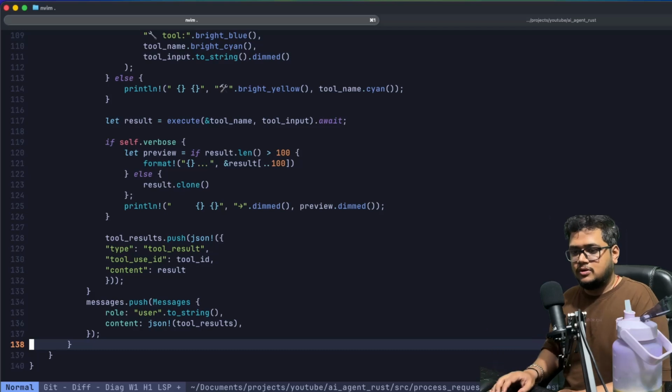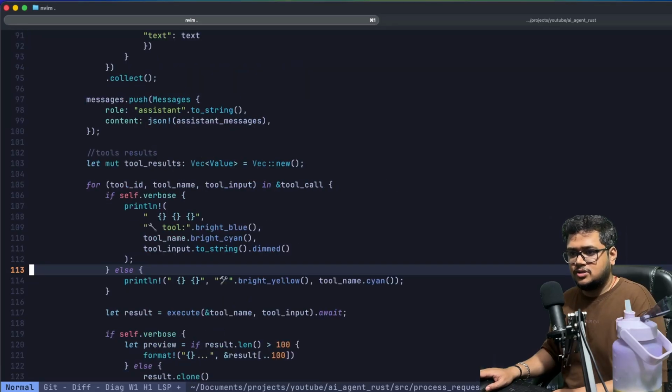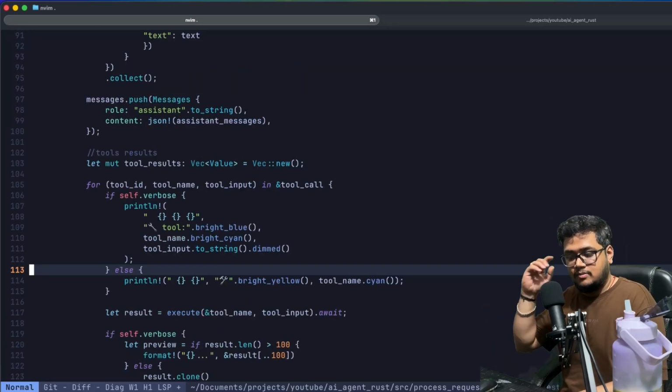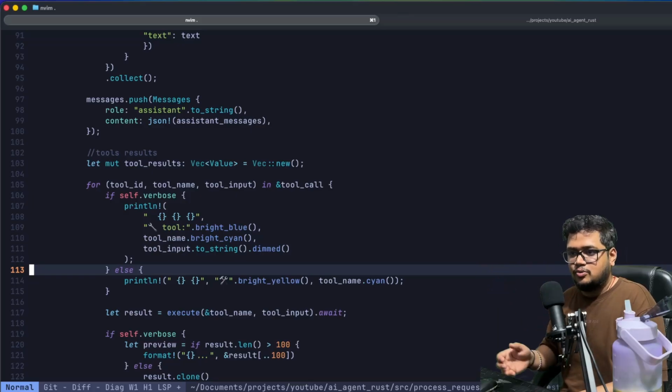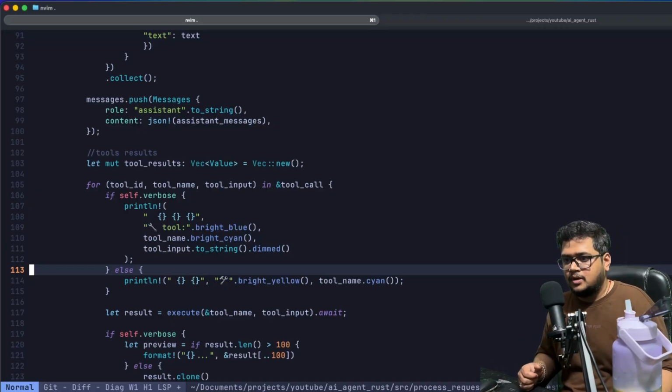I'll push the code on GitHub and add the link in the description. You guys can check that out and play with it. Make sure you maybe improve the security over here as well. I tried to do my best over here. I tried to put a safety net on the loops, and I tried to pull out those heavy risky commands like rm -rf and all. Maybe you guys can alter it more.